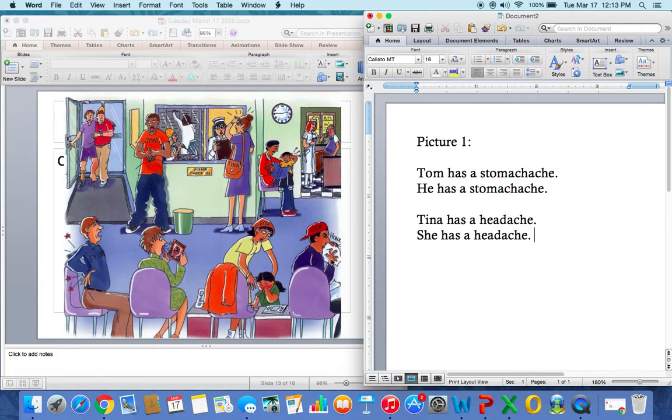Look at Ken. Ken has a tissue and it looks like he is blowing his nose. So it looks like Ken has a cold. Ken has a cold. Don't forget about the letter A there. We went over this as well. We talked about articles. This is a consonant, so you say a cold. Ken has a cold. If you didn't know his name, he has a cold.